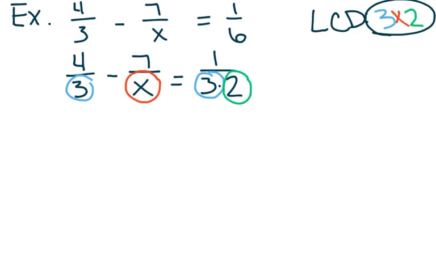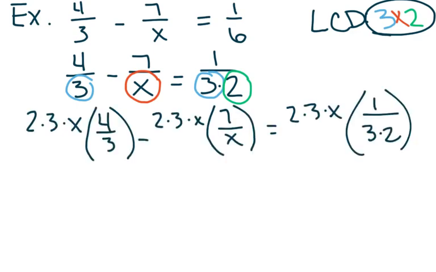So I'm going to pause for just a minute and rewrite it. Okay, so notice what I've done is I've taken not the original problem, but the factored problem, and I've just multiplied a 2, and 3, and an x to each one. So look at the first fraction. It has a 3 on bottom, and it also has a 3 on top that I can cancel out. And then in yellow, I'm going to circle what's left. I got a 2, an x, and a 4. I'm just going to write what's left so we don't get confused.